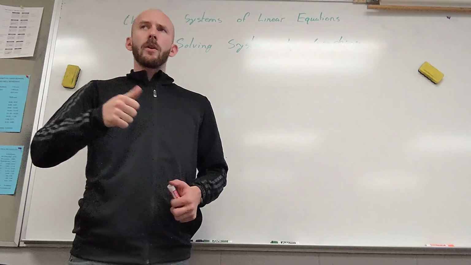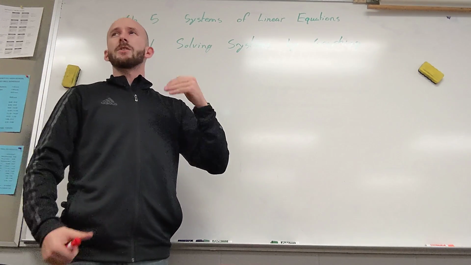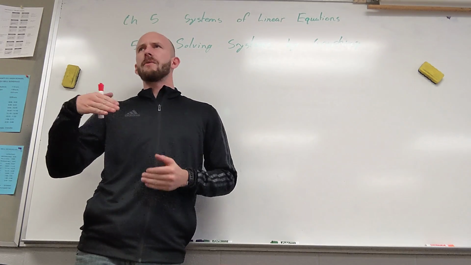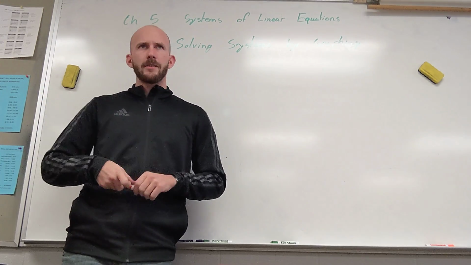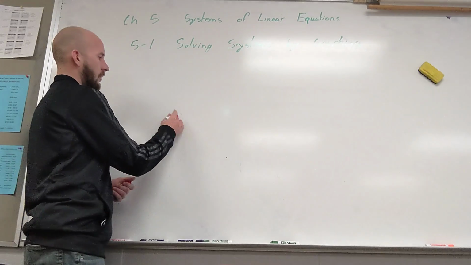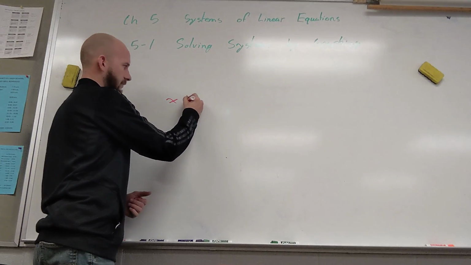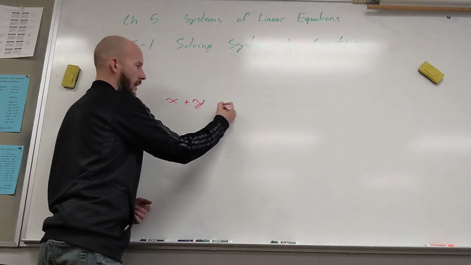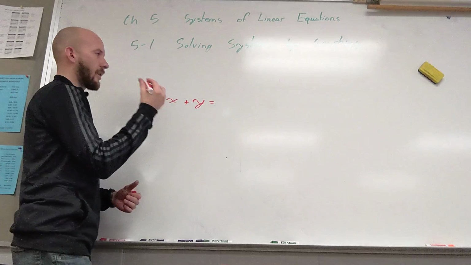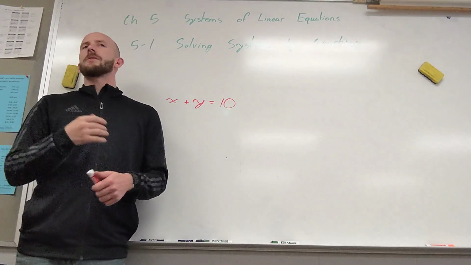Because the first thing that I want to talk about that we wrote down in that definition is that the solution is an ordered pair. And that's kind of a new idea for you guys, so I want to talk about that for a second. Again, you don't have to write this down. This is just to help you understand. When we're talking about an equation with two variables, what is the solution to that?